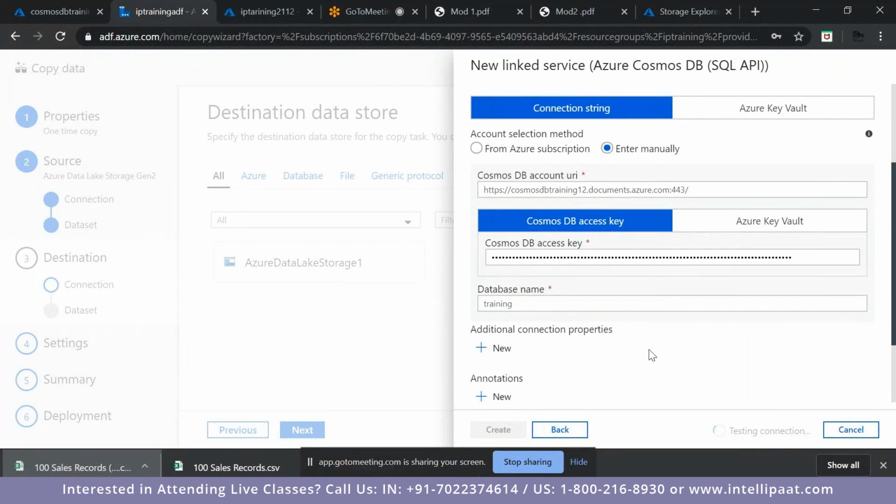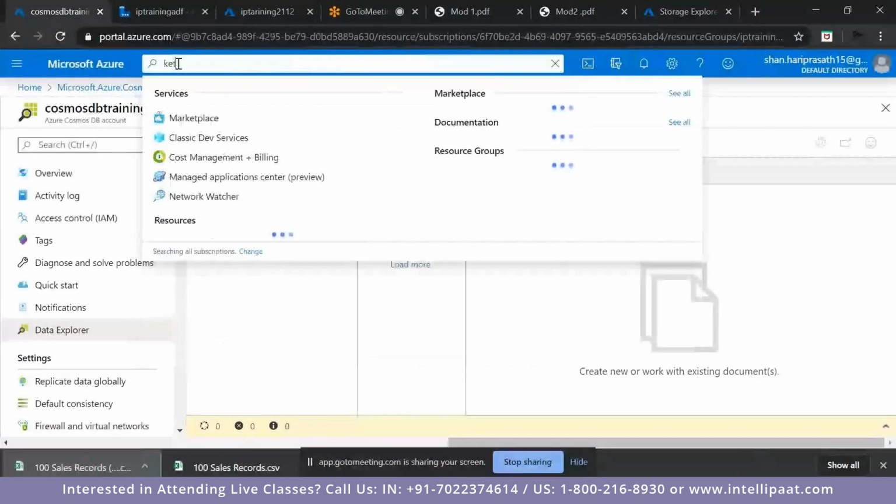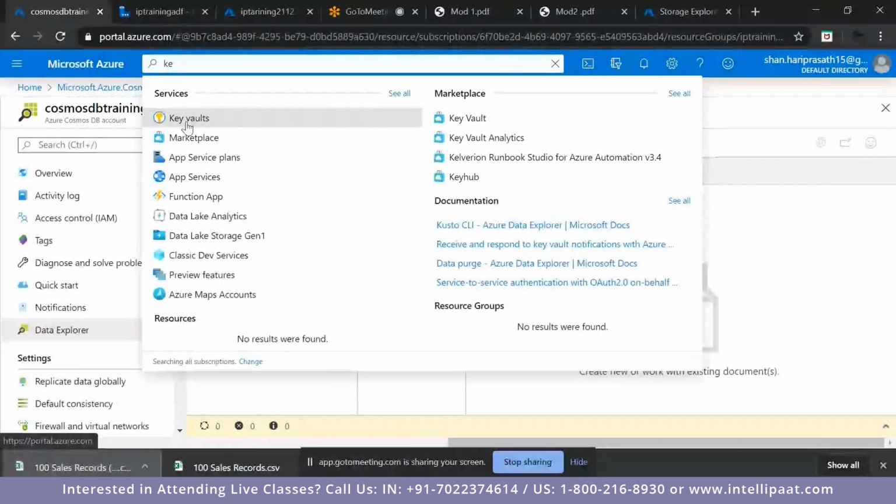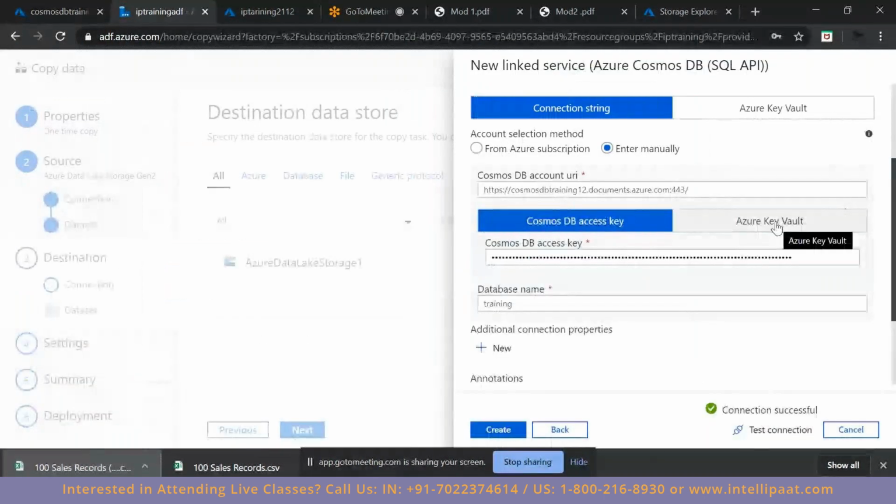There is something called Azure Key Vault. If you search here, there are Key Vault services provided. What you can do is go and create a username and a password, as you said. Those are called secrets. You can create a secret and give it a value, and that will be constant. Then you can always connect to that. That is the best way to connect, because here your security is of the highest standard.